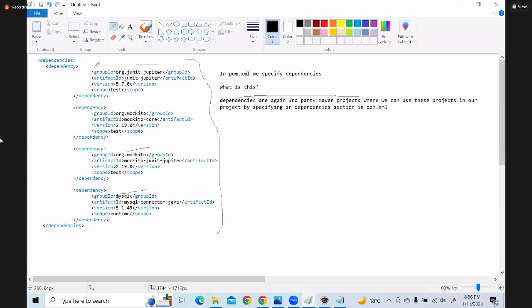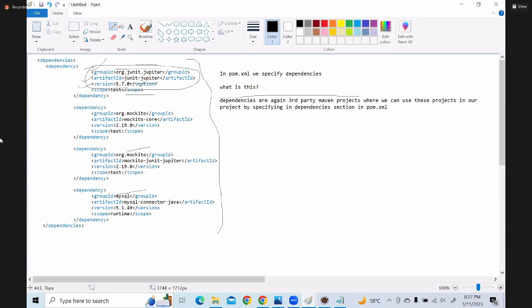How can we tell this is a Maven project? It has a group ID, artifact ID, and version. The group ID is this one, the artifact ID is JUnit Jupiter, and the version is 5.7. I'll tell you what this scope is, just wait for some time. First, just concentrate on group ID, artifact ID, version.